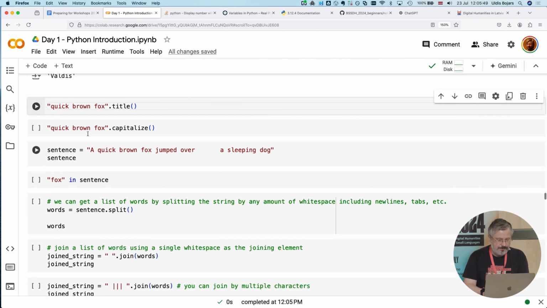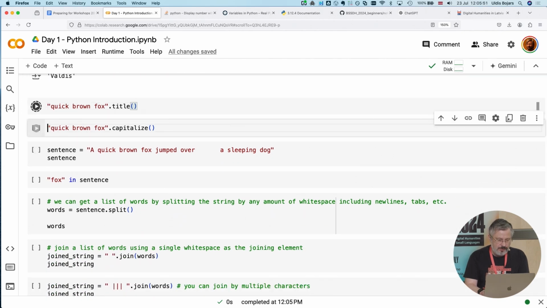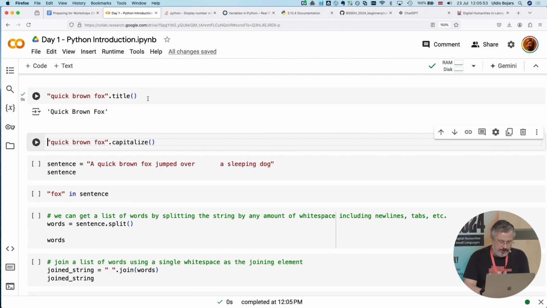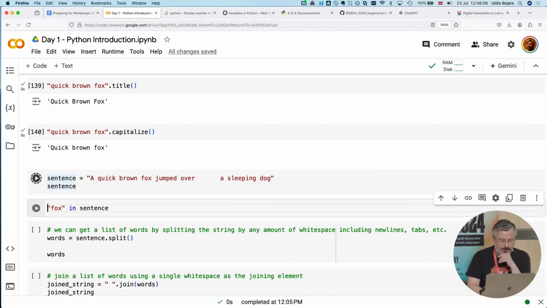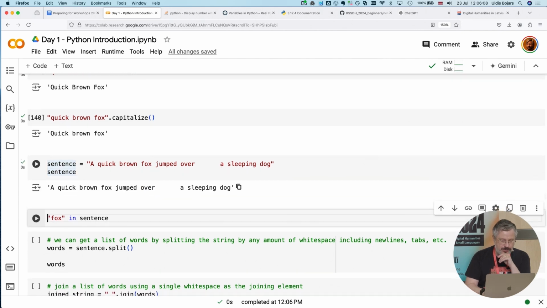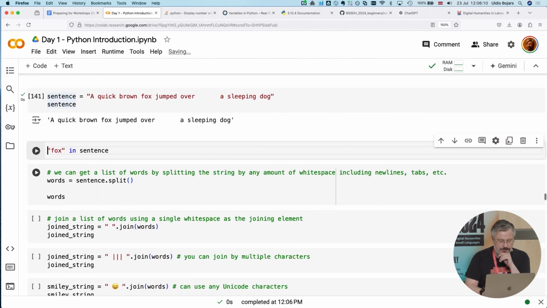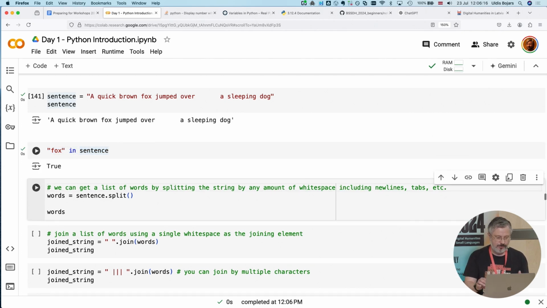So what else? We can convert text to title case. You already saw that we can capitalize it. But there are some more useful operations that you can do with a string. Let's build a sentence here and store that in a sentence variable. One thing we can check for is if a sentence contains some string or some word.